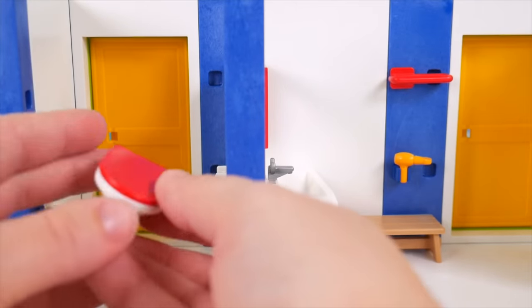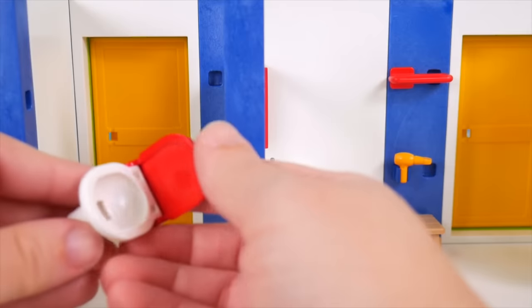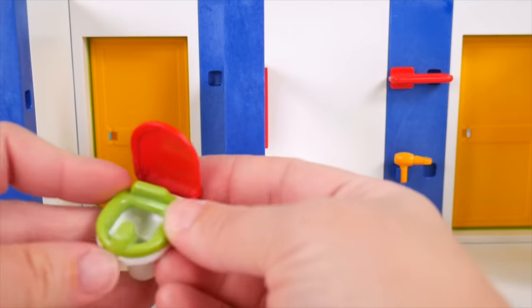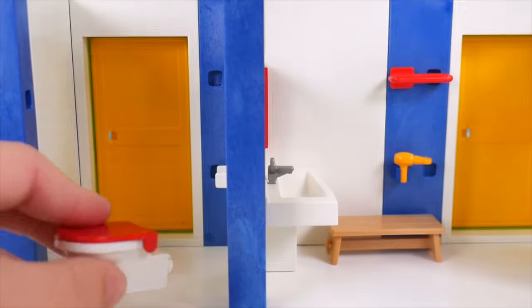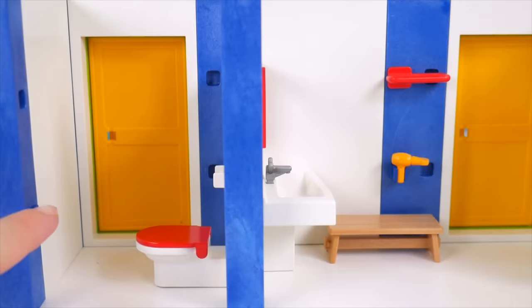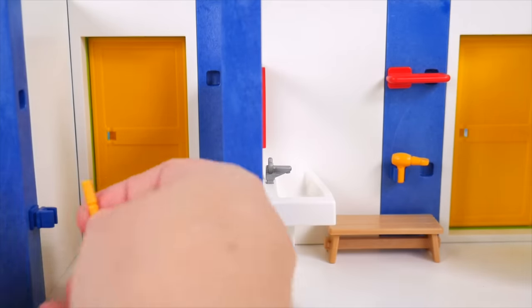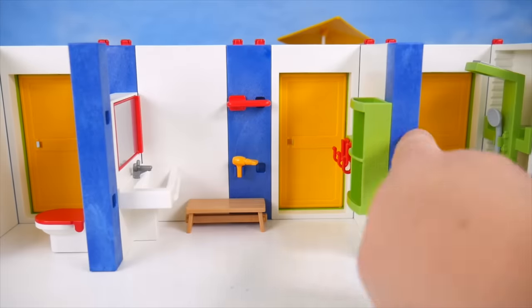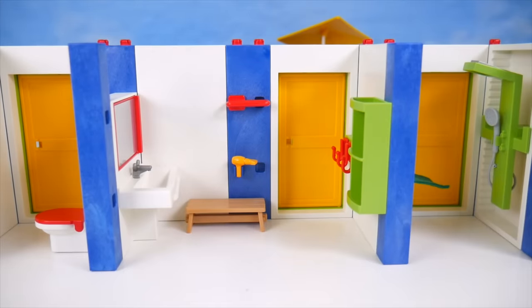Last up is the bathroom. We're definitely gonna need to put a toilet in there. We've got a seat that lifts up. And in case any little sisters need it, we can put this special seat on for them. Let's go ahead and get that in place. On the other side, we'll put in this little scrubber for cleaning out the toilet if somebody needs to. Looks like our changing area is all ready for the girls.